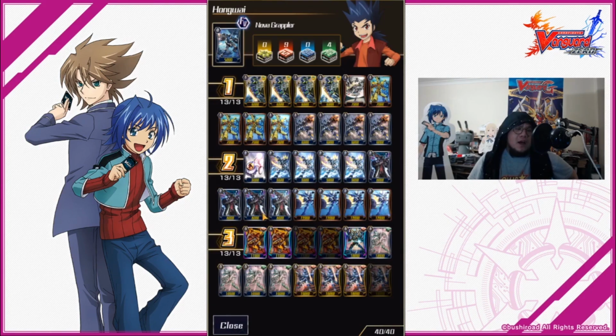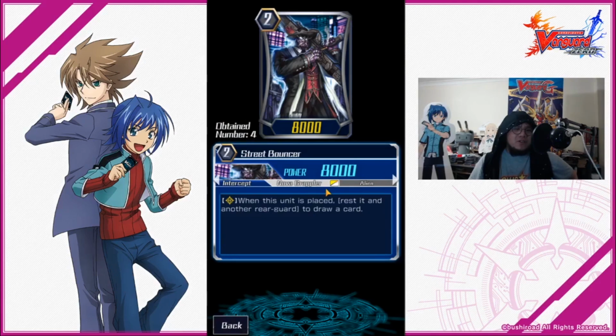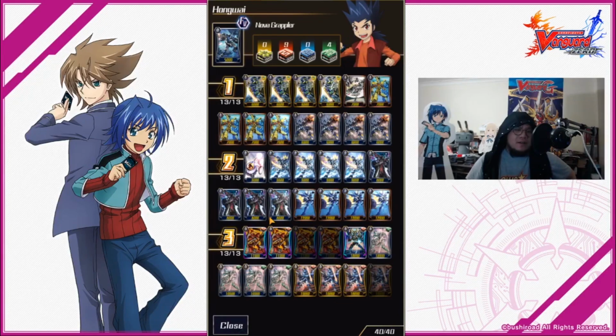So that's always nice, and that fills up 8 slots, and you just have 5 slots that you can play with. Hongwai ran Street Bouncer, which is a great card that allows you to draw a card for no counter blast at all. It requires you to rest, but you just rest itself and another rear guard, and that should do fine. The main work of the deck is just your Stone Blaukruger standing.